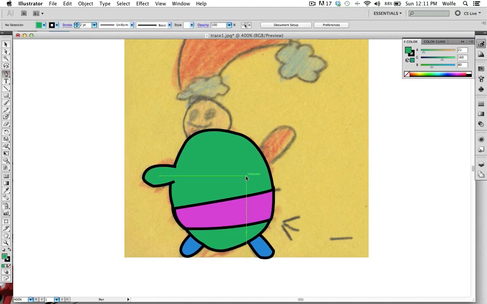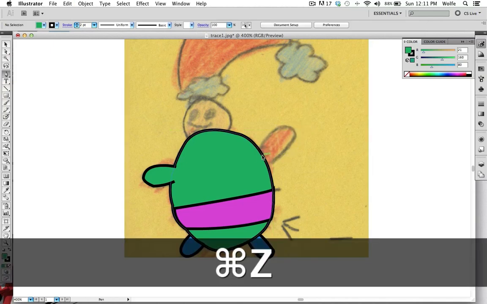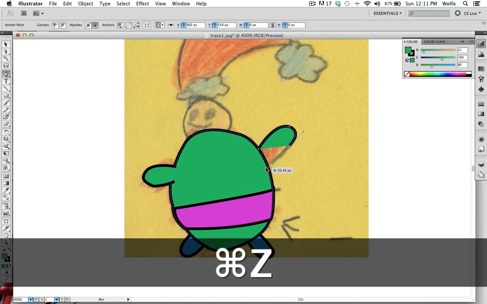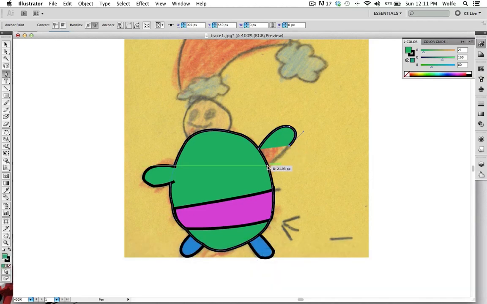Come back to our pen tool. Click here. Actually, let's click in a little bit here. Nope, we'll click right on the line. And we will do this. Click in the middle. Click on the middle. And click in the middle.